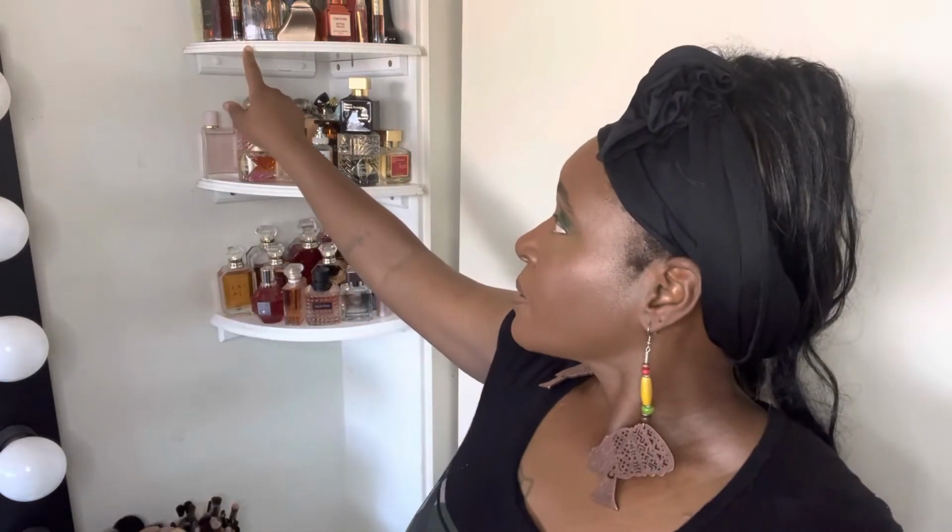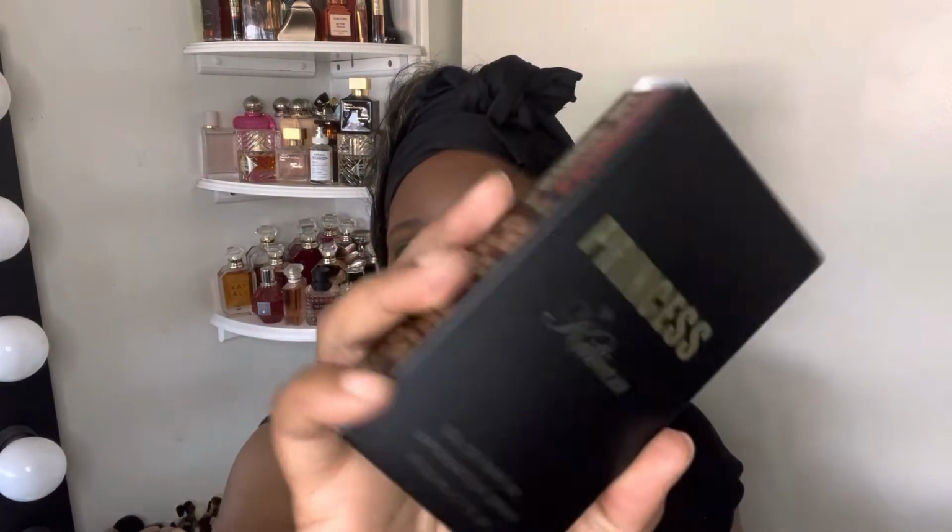So yeah, you guys, let me know if the formula changed, because I know sometimes when they change the packaging, they might change the formula, they may add something, they may take something away. Let your girl know. But as far as I Don't Need a Prince, my travel size, I really, really love it. And then like I said, the Princess by Kilian, I really love this one as well. I love the design, so hopefully they're the same, because I know sometimes people say the travel mini was strong, and then I bought the full bottle, and the full bottle sucked. So hopefully that's not the case. Moving along. All right, so those are the two perfumes that I got from Sephora.